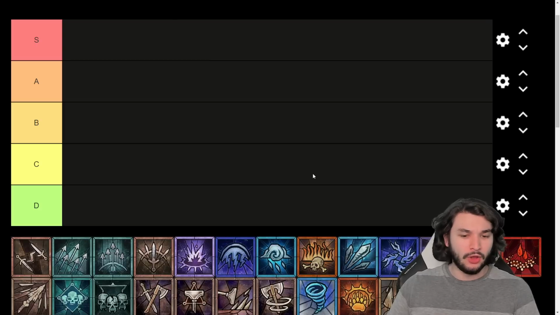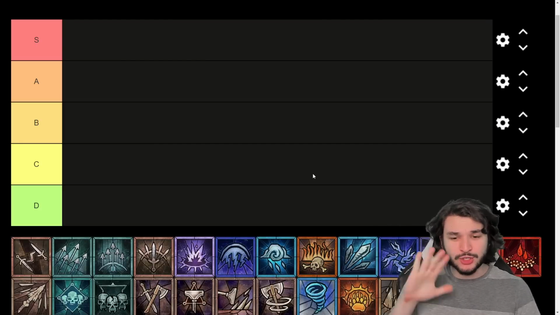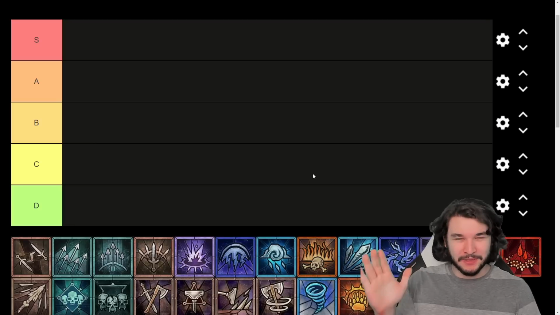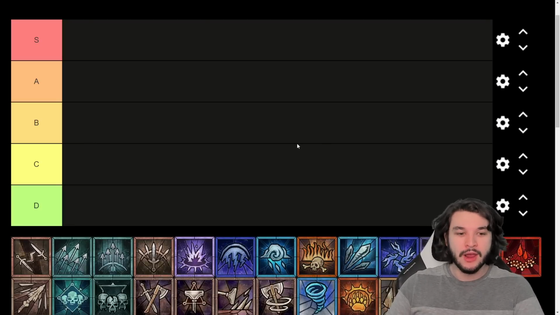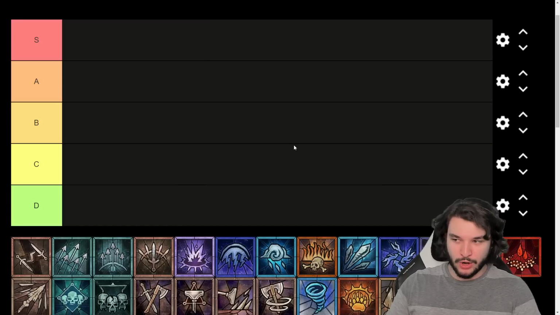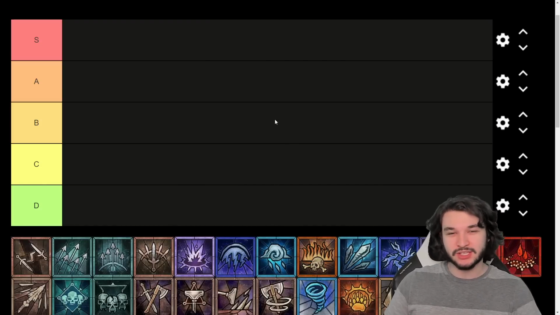And I've divided it all up into the different classes, so there'll be timestamps. I have picked the 5 most popular or best builds that I have seen for each class. So we have quite the list here. We're going to start off with the Rogue, because it's the one I have the most experience with and the one I personally am playing in season 1.